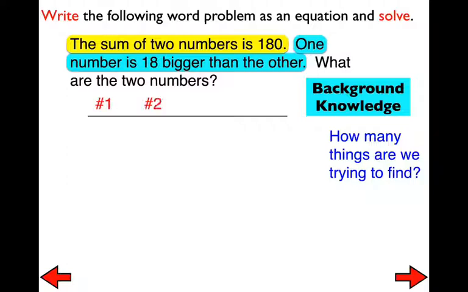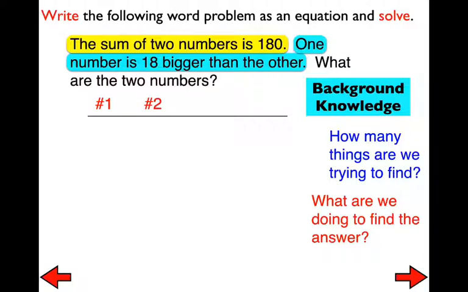And then we think about, well, what is it that we're going to do to find the answer? Since we're finding the sum, we are adding those two numbers together, and that's supposed to have a total of 180. Now, we like to think of utilizing the smaller thing first, whatever that happens to be, the smaller age, or in this case, the smaller number. And as long as we set these up this way, the smaller item would be x.